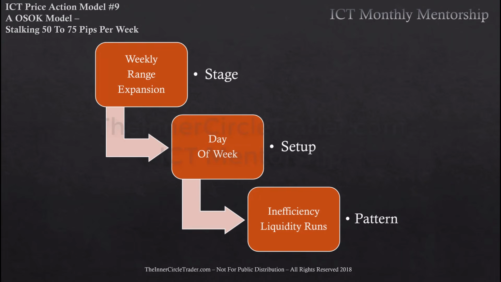So we're going to touch on some things that I do that allow me to consistently find what the weekly range is going to do and where my sweet spot entries are going to be. So the pattern, again, we're working with inefficiencies. It's liquidity voids and fair value gaps, and liquidity runs. Now I'm going to give you some insights that I haven't shed on any other lesson in mentorship. So let's get into it.